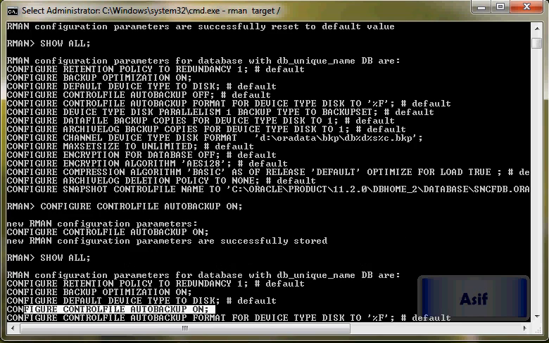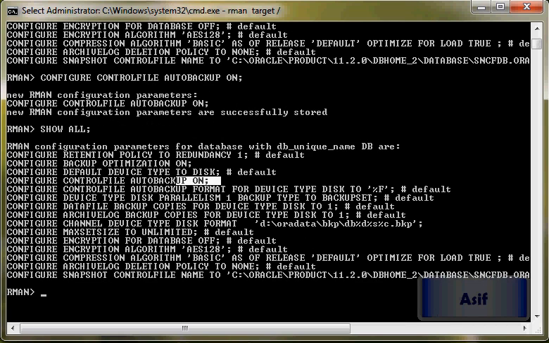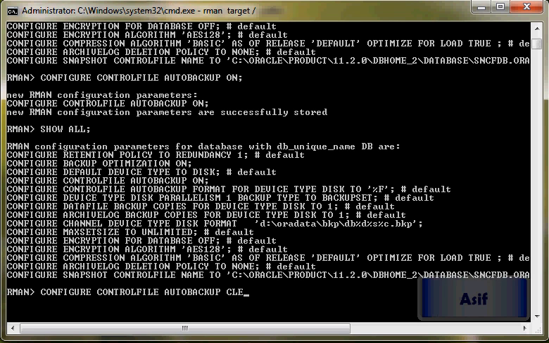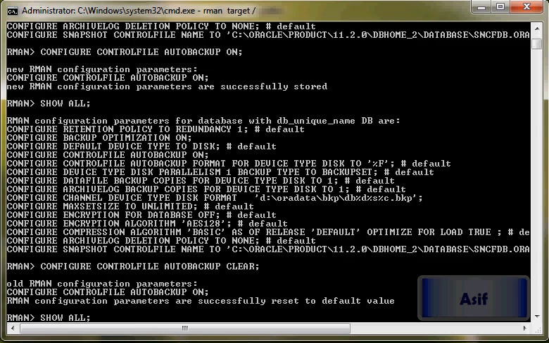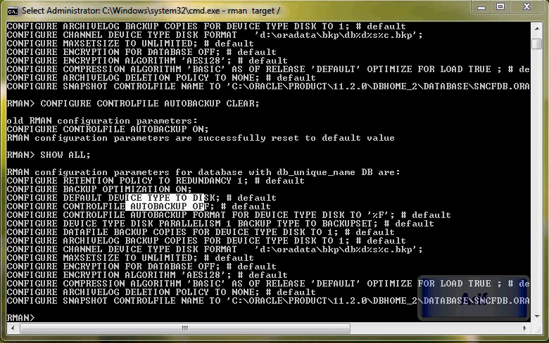The default keyword is gone because we have changed the value, and if I say configure controlfile autobackup clear, now the default value will be set, which is off by default.